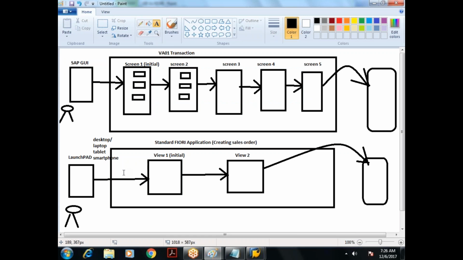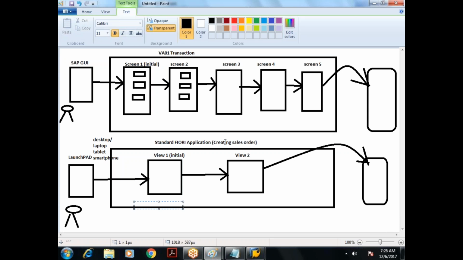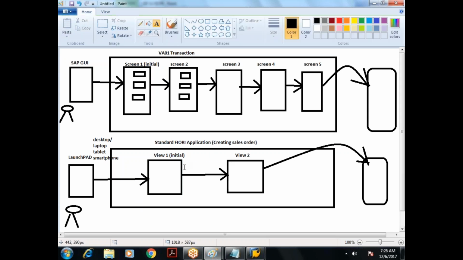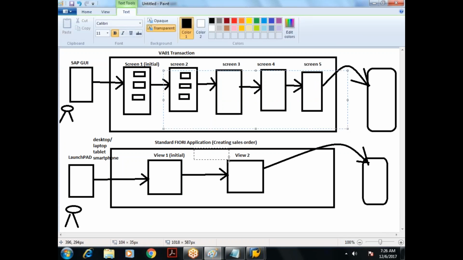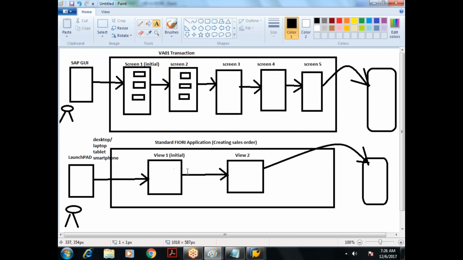The salesperson can interact with the customer, and if the customer is willing to raise an order, he can capture that sales order data through this Fiori application, which has fewer fields, only the relevant fields. Here, unnecessarily I have to capture a huge amount of data. So SAP has reduced this process and given many standard Fiori applications with only relevant fields, so that the user need not navigate across many views.